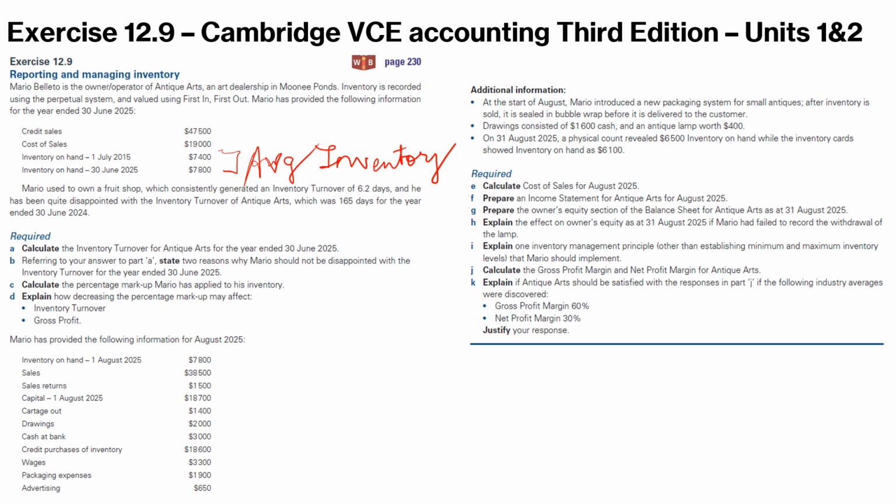I've done a bit of calculations for you so that we don't have to write them down immediately when we are doing the question, but rather focus on explaining how it's been done. With part A, we're calculating the inventory turnover. Remember this piece of information here, average inventory. Let's move on to the next slide.